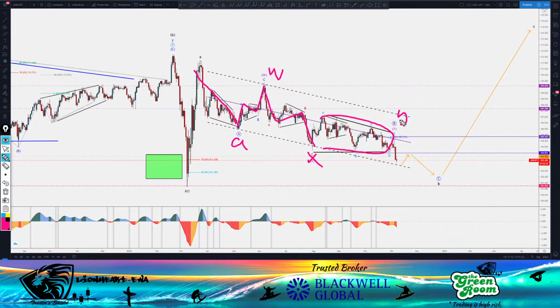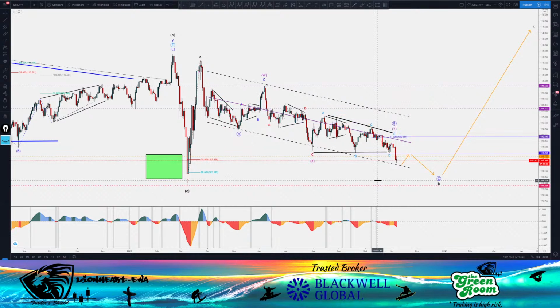So WXY, which makes us tag this ABC, A, B, C. We should be going in the C. How? And when? Until when? I mean, when is it going to stop? Well, 88.6, 102.385 is actually the support that we need. Can this go below and actually tag 101.26? Of course it can. It's a B wave. Of course it can. So our job is to monitor this, because we know we're in the C wave and we need a 5-wave sequence.